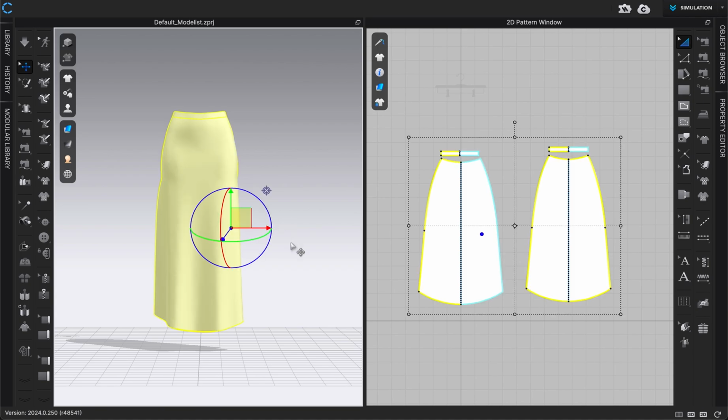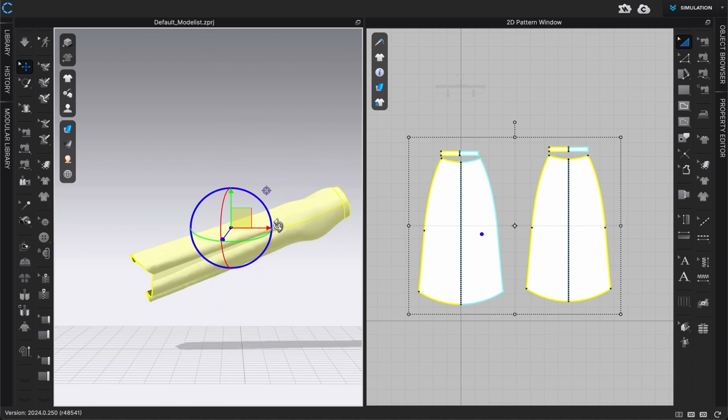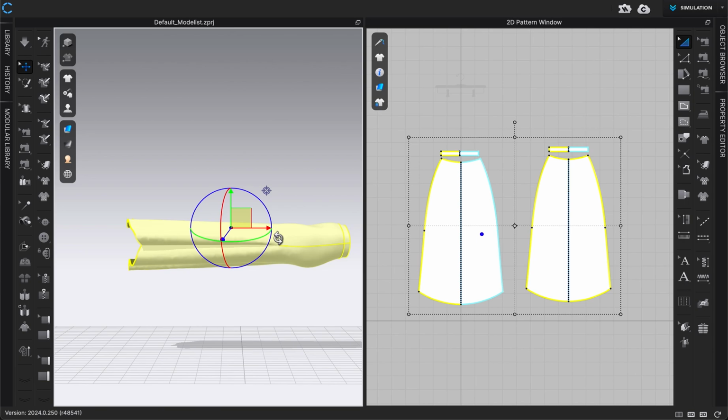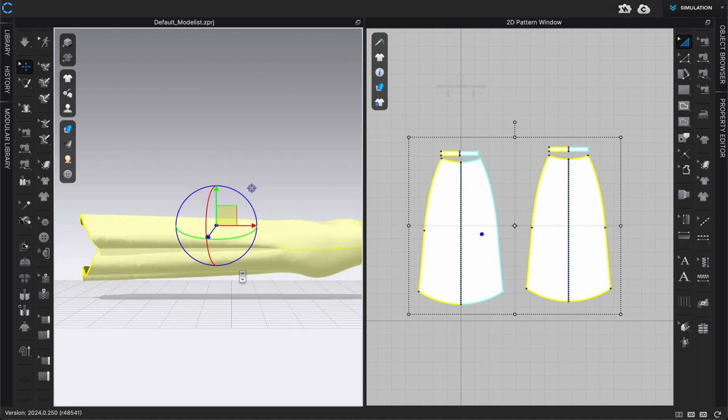And then I'm going to rotate to the side to exactly the side view of my garment, holding down Shift while I rotate. And then using the gizmo tool, I hold down Shift to rotate my garment flat above the ground, and I'm just going to lower it as close as I can to the floor.